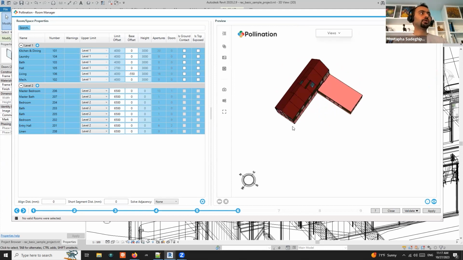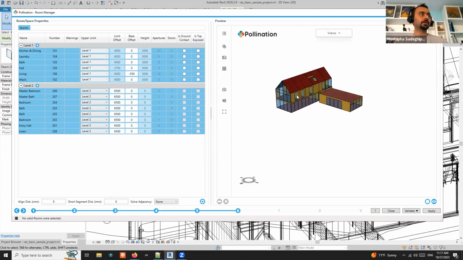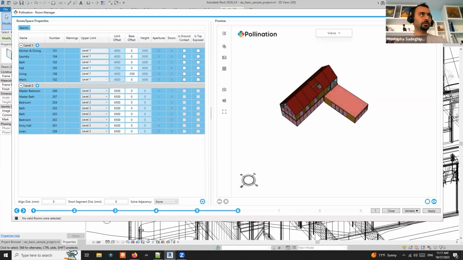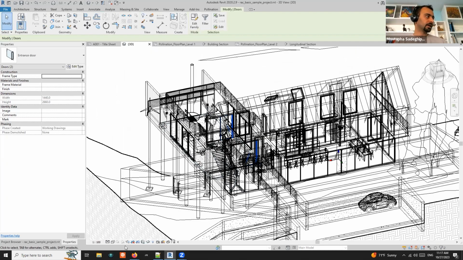So for that, we have another concept, which is called alignment. Basically you just align it, right? And this is something that you can do in Rhino much, much better. If you're coming to the workshop in the afternoon, we'll show that. But you can also do it in Revit. So the way to do it in Revit, I'm going to close this window for now. We'll go through the whole process again.